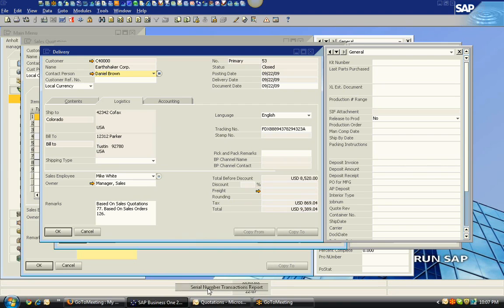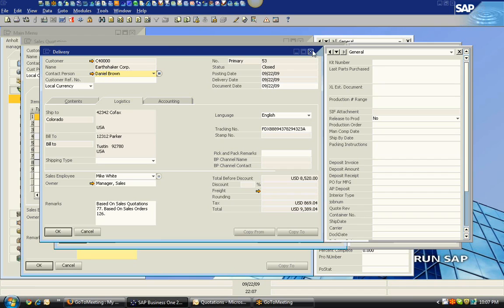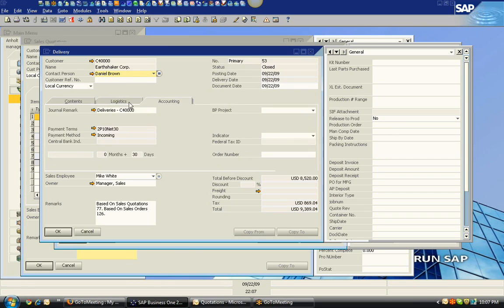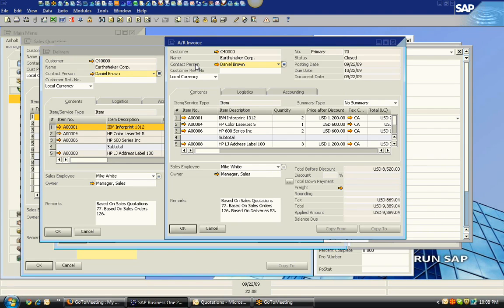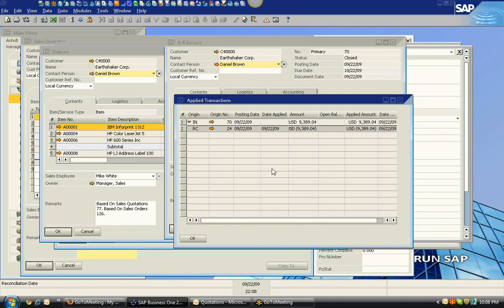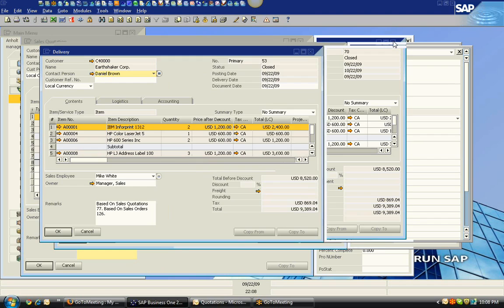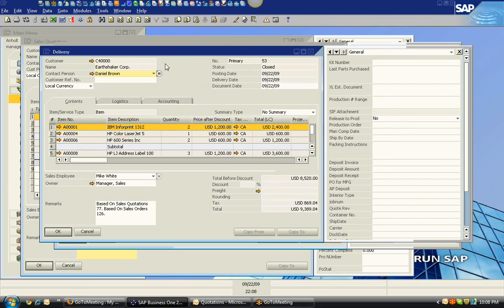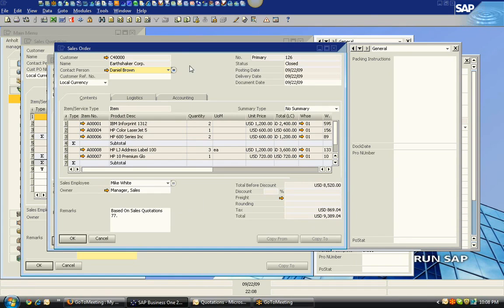I can also right mouse click, look at things like what serial numbers or lot numbers were sent if you have serialized or lot controlled products. I can see all of that information. Additionally, my target document is still lit, so I can click that button again, and it says, Mike, that delivery was then turned into this invoice. Again, I can right mouse click and look at any applied transactions. In this case here, I've got a cash receipt for the total amount. So the system manages all these transaction sets, and it keeps them all together. So no matter where you're at in the process, if I jump in at a shipment, I can hit the base document, and it'll walk me back to the sales order.